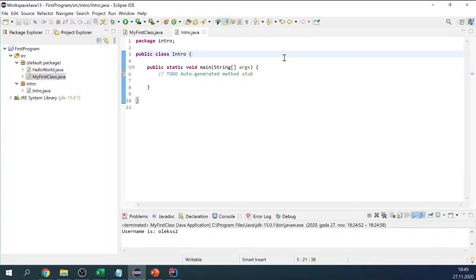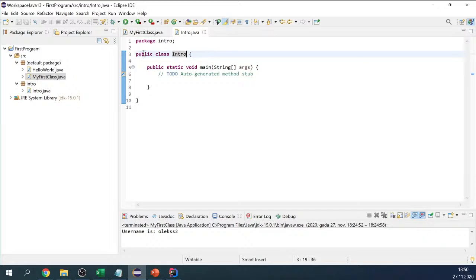Alright, so here we have our class, and for now let's have a closer look at our program. By default, you can see that it defines the class. The class is a public class. All the classes must be public if they are defined in the files. So each file must have at least one public class, and the name of this public class must be the same as the name of the file. If you type something else, then you will have an error.